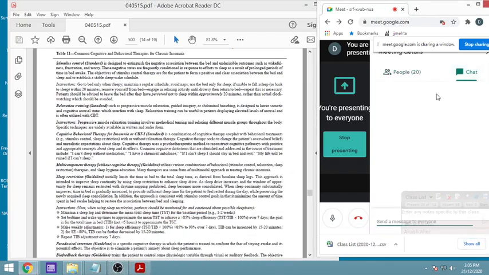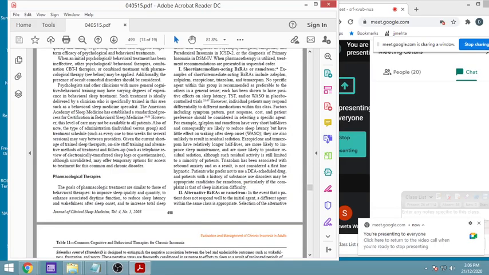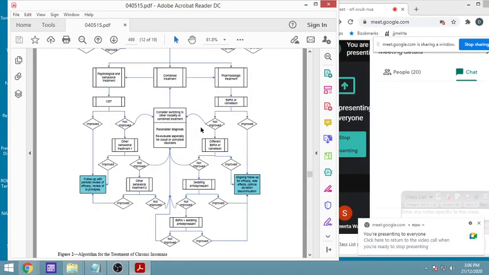Good afternoon, friends. We have started about insomnia, treatment of insomnia. We have categorized it. We have seen various ways how to treat it for various types of insomnias, and we have seen that the important treatments were cognitive behavioral therapy, that is CBT, and pharmacological treatment. So these two treatments we have seen.